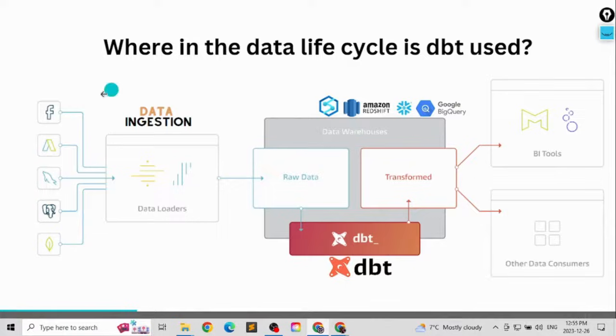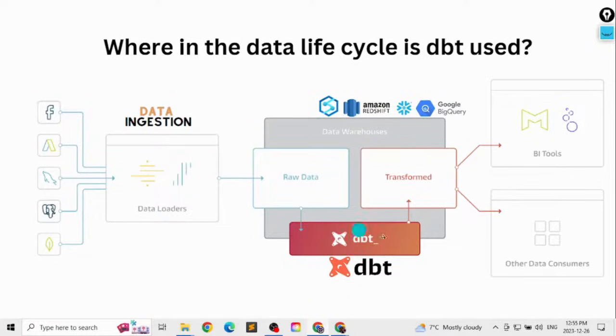It's not responsible for ingestion or loading the data, and it's also not responsible for BI tools and those kinds of things. And as we mentioned, when dbt transforms, it uses the computation power of the data warehouse. It does not have its own computation power.